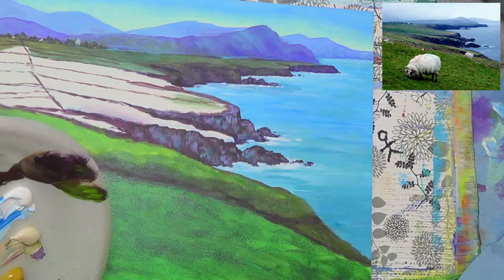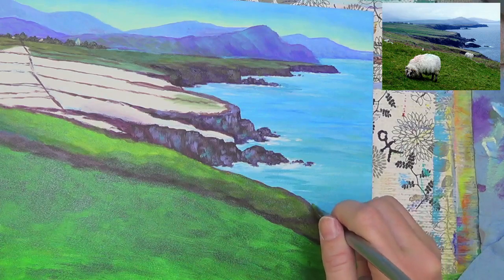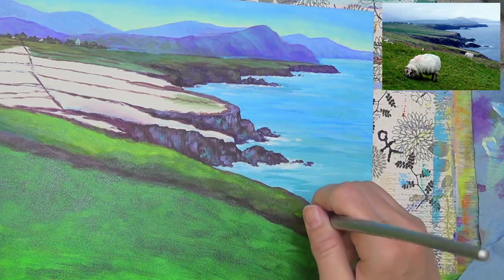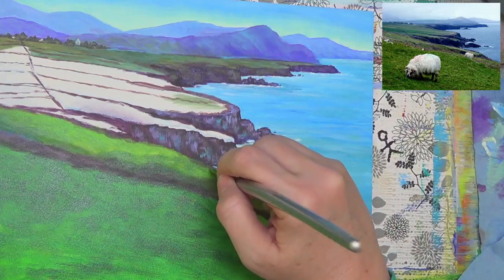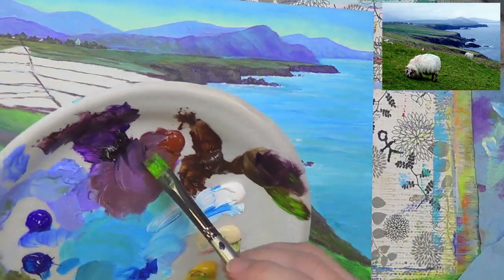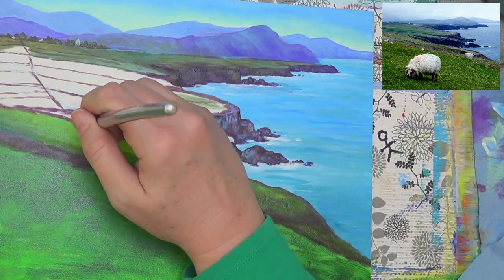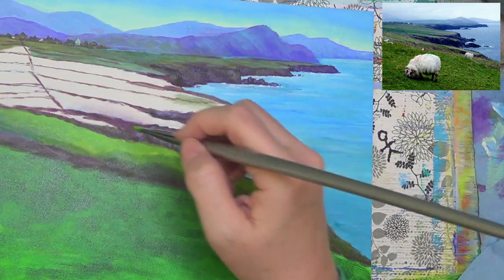And grab some of my purple, mix that with what's on my brush, and we're going to tap along that edge. There we go. It's looking good. Grab some of my really dark purple and put in a nice dark shadow right here. There's some really dark, grab that burnt umber too. Really dark right in here. And right in there too.